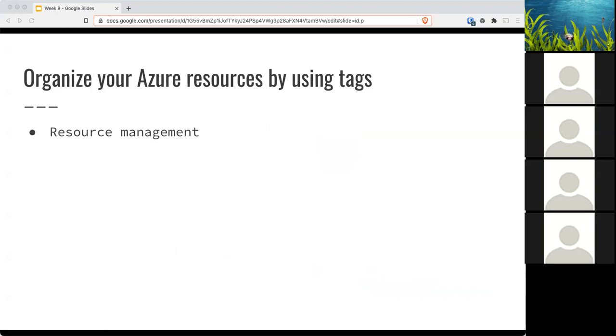Tags are awesome, especially as your cloud continues to grow. It'll help you organize all your resources. Tags can help you manage costs by being able to quickly search for a specific tag and see the usage.